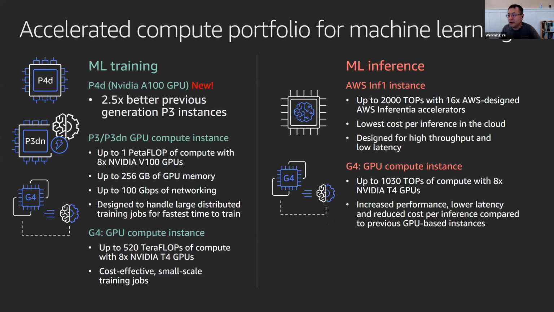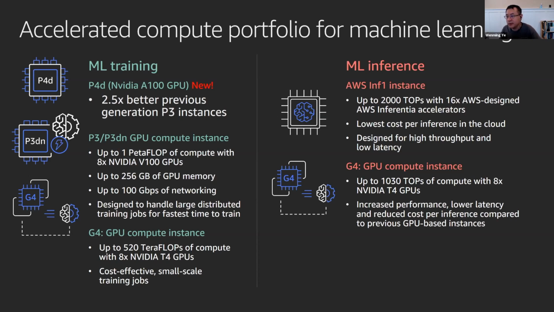And of course, there are the T4 instances, which are NVIDIA T4 GPUs, and they're very cost effective when it comes to running inference. And they're very inexpensive as well. So I can give you an example. I think the P4D is about $4 an hour per GPU. And if you use spot instances, which is essentially the spare capacity we have, you get about 70% off. And for the G4 instances, it's about 50 cents. So it's actually much cheaper. It's a great instance type for inference.